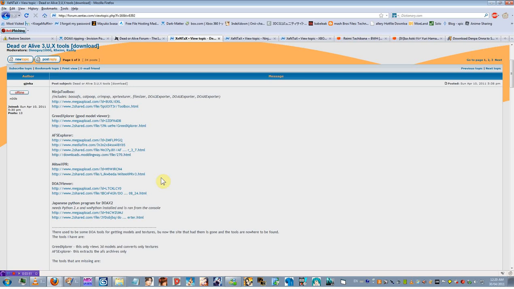Anyway, once you get those files from the disk, or the ISO file if you downloaded it, all the model files are going to be actually stored in a file called AFS. So you can use AFS Explorer to obviously dump those files in the giant archive. What kind of files you want to look for are the ones that have the character names in them, obviously. I'll show you an example.